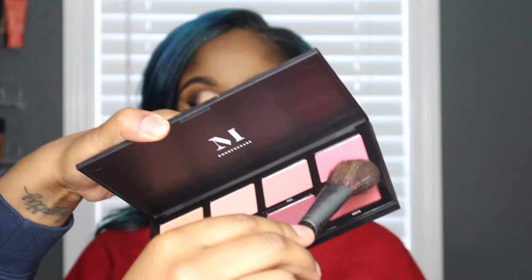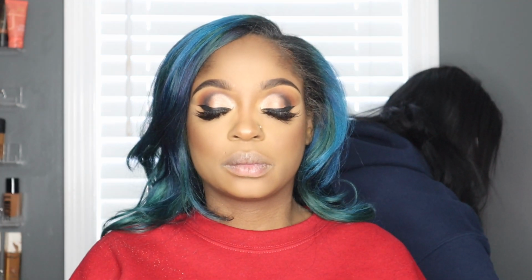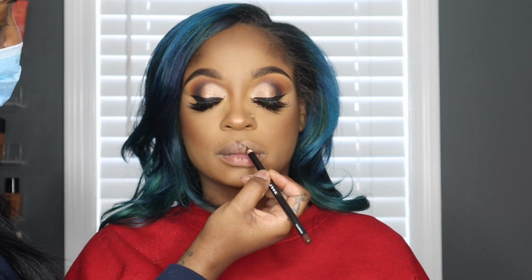Now I'm gonna go in with my Morphe blush palette, and this is the 8C palette, and I'm going in with that darkest pinky purple color. It's very pretty. It's called Queen. Very pretty color, especially for my melanated queens. It is perfect. Perfect color, perfect name. Sis looks beautiful.